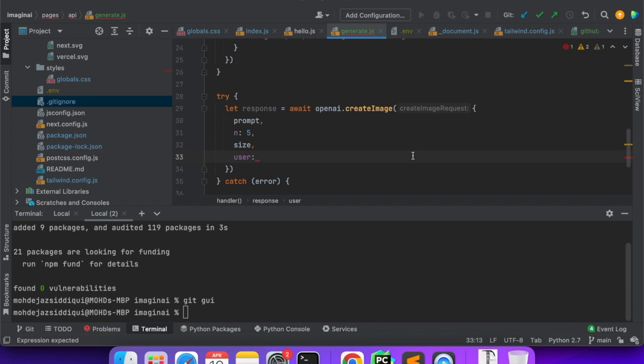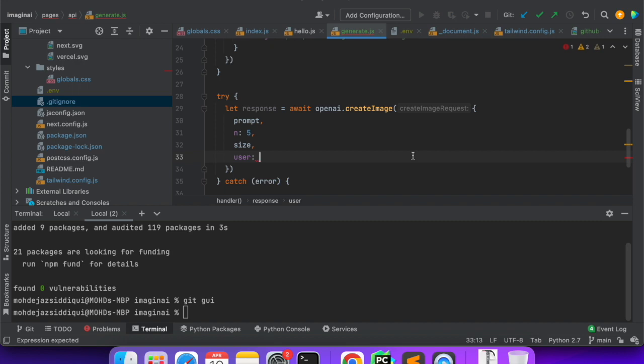It should again be hashed. It should not be as it is, so that we can trace back, because the user might generate anything which might be against the usage guidelines of DALL-E. So if anything like that happens, we should know, we can track the user. And it's something that OpenAI expects us to send.